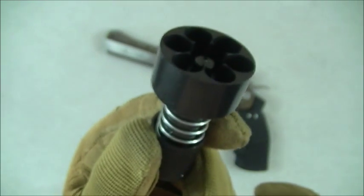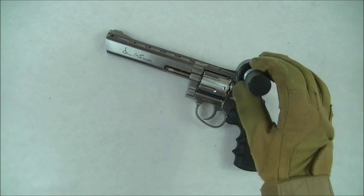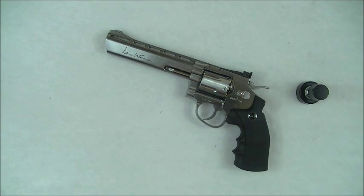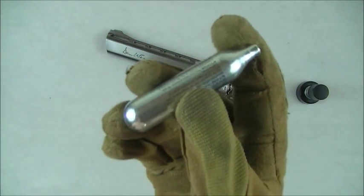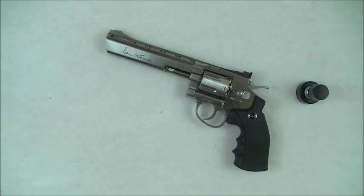I think you'll want more of these, to be fair, and more of the cartridges, because when I was shooting this gun, I was spending more time loading it than I was actually shooting it. So one of these 12 gram CO2 bulbs will last you ages, because you'll spend most of your time reloading.